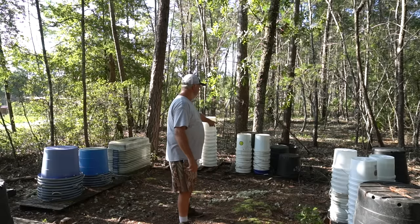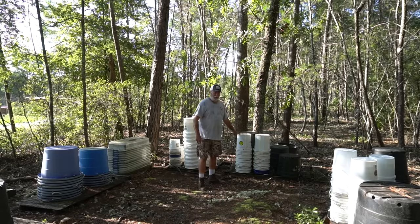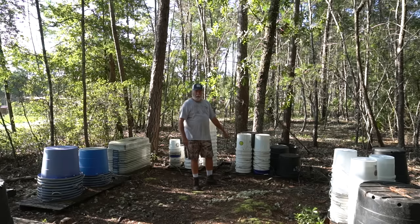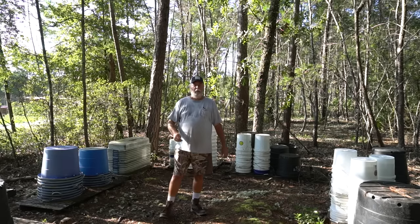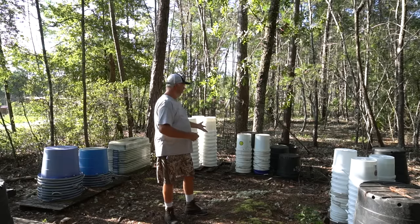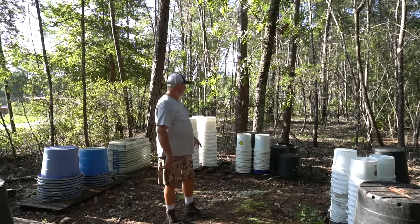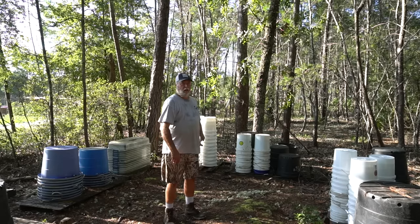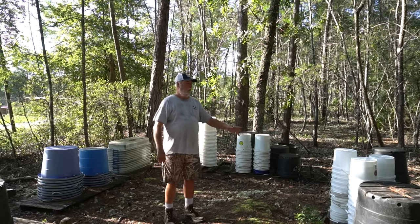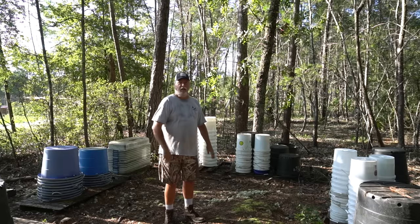Like I said earlier, these containers right here are 6 years old, and I still have several, and they just started to become brittle this year from being used so much. So as soon as they get to where they're no longer useful for me, then I discard them and I have to replenish. And that's what I did this year. I got 30 new 5 gallons and 20 more of the 2-gallon. So I'm pretty set.